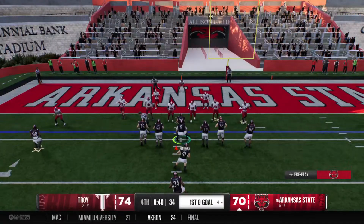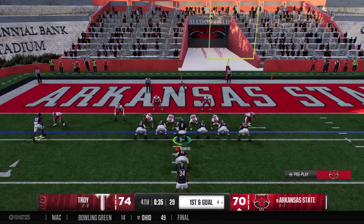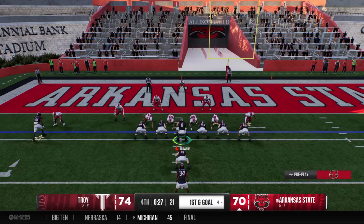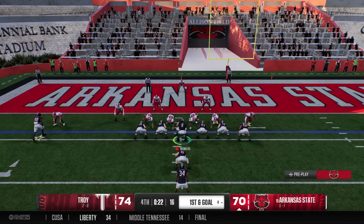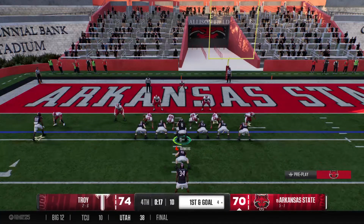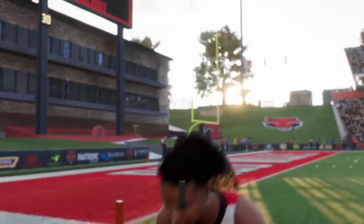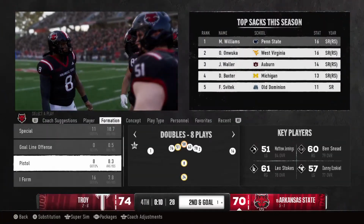Well, I know this is an offensive line that has a ton of pride, and they want to come out each and every game and really impose their will on the D-line. They got just enough push there on that run play to pick up the first. With the run on first and goal, a strong tackle and wrap up from the junior. The timeout stops the clock with 10 seconds to play. Timeout, Arkansas State.